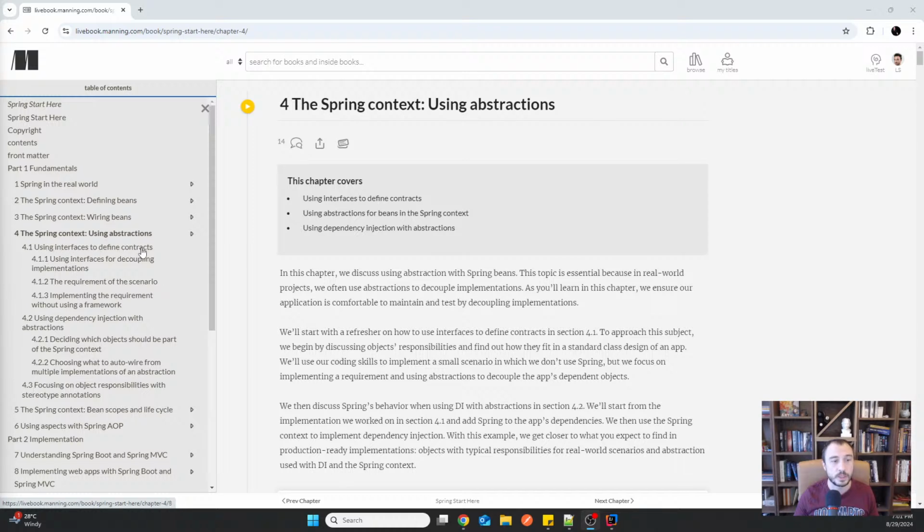So we start with what contracts are. I will go quickly through what interfaces are and how they define contracts and why we do that. Normally I would prefer the minimally qualified reader of this book to already know what an interface is and what a contract is, but I preferred to add this section also just to make sure.